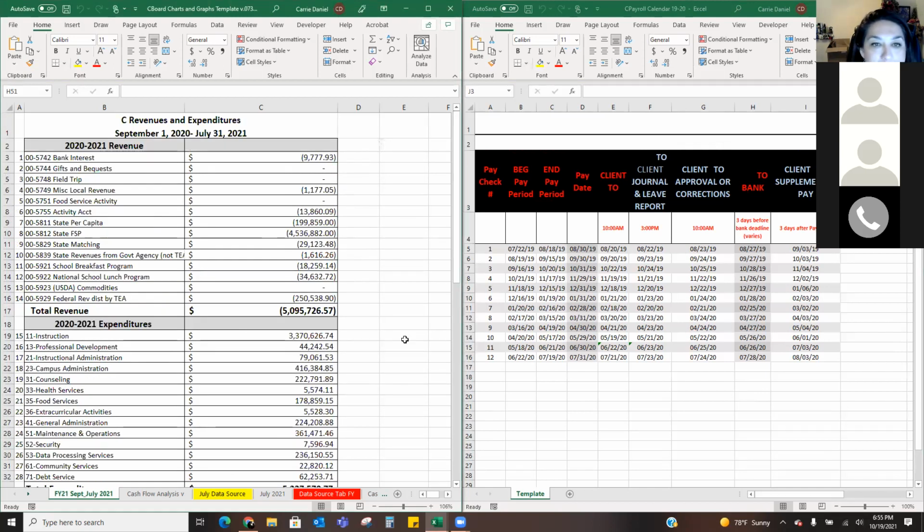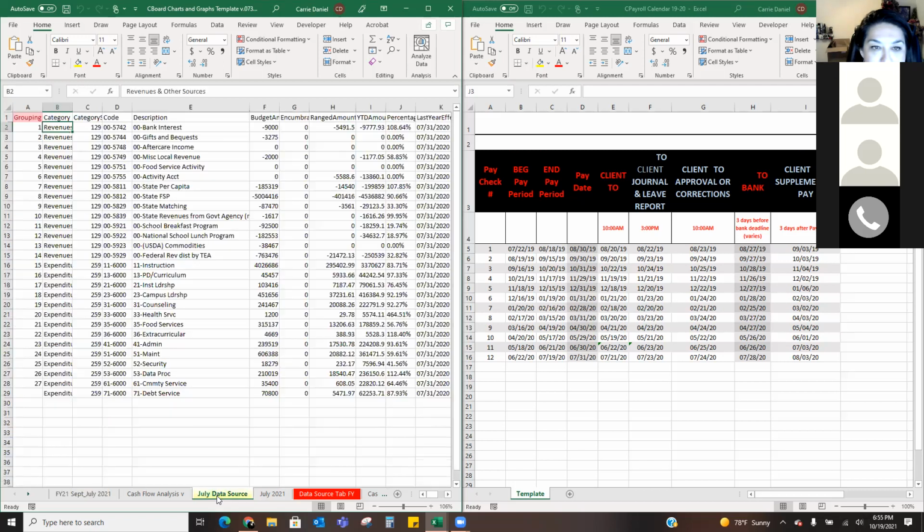So if you go to the tab in there, I believe there's a cash flow, go to July data, because July data is going to pull in there. That's what I'm going to pull off of a report. Most of the time, I think it's going to be my income statement. So I'm going to pull all of that.